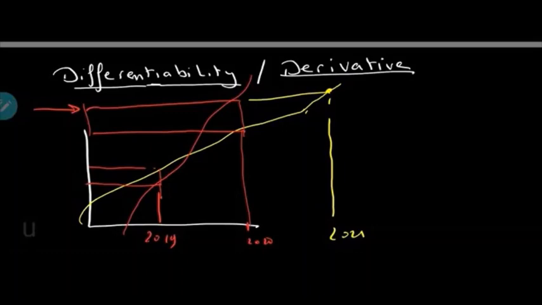And to know that it's increasing faster, we should look at how much it is increasing with respect to the x-axis, so to the time. So in a given amount of time, how much the company in red increased and how much the company in yellow increased. And this ratio between the increase in y with respect to the increase in x is the ratio that will give us the rate of change. So how fast the company is earning money, or how fast the function is increasing.